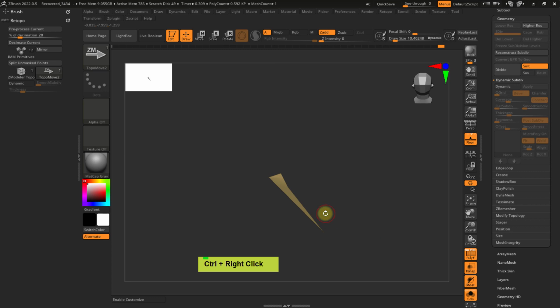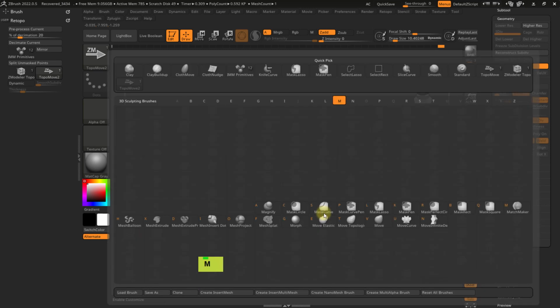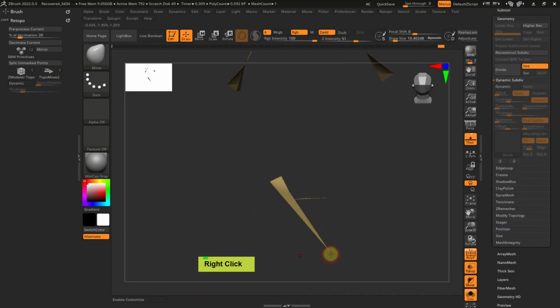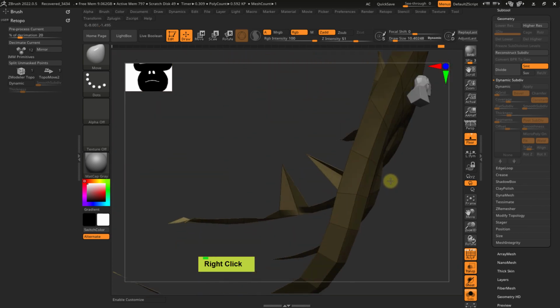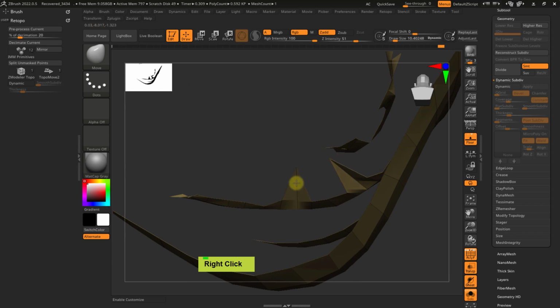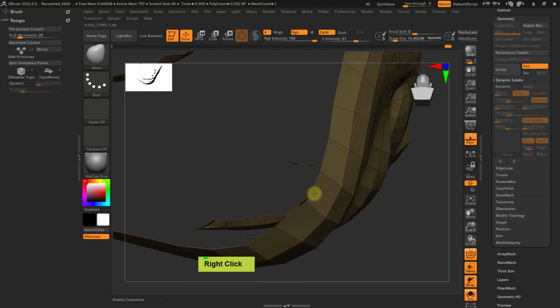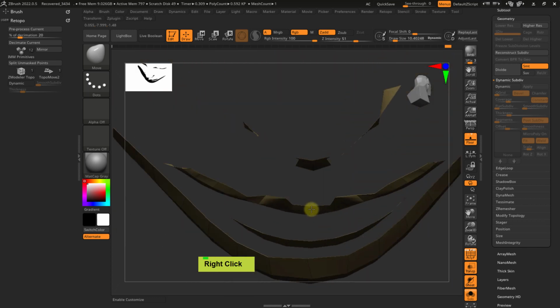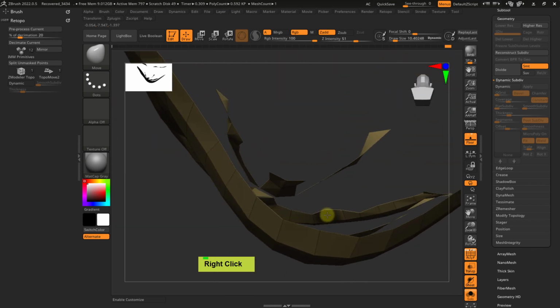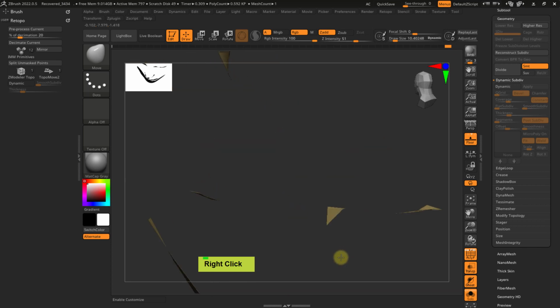So I will use a simple BMV tool to fix this and drag this vertex and move it around. So let me see where we are going with this one. So it's a simple move brush, BMV move brush. And we have to massage this vertex back into position. And there we go, a little bit up.